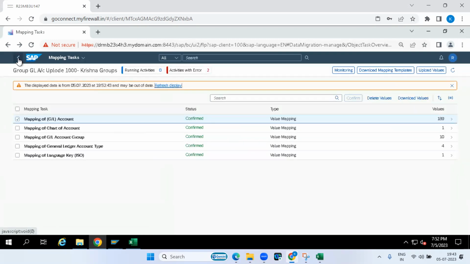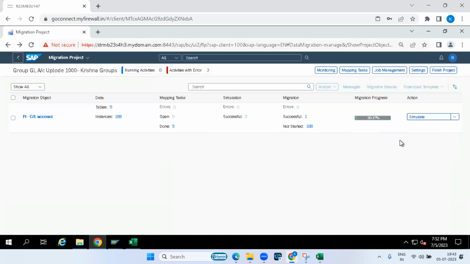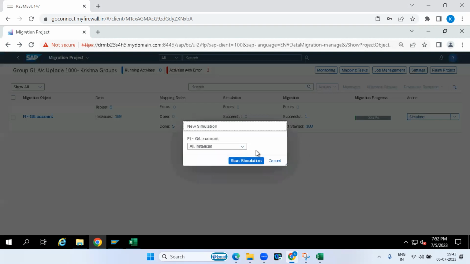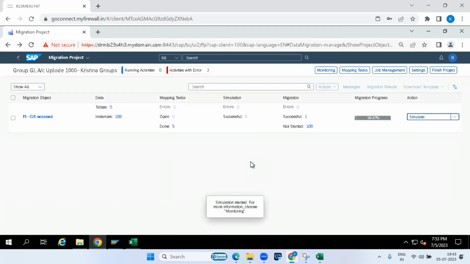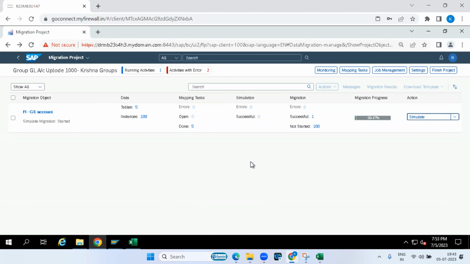It was confirmed successfully. Now there will be a simulate option. Simulate. Start. The simulate version, what I said, system will validate your configuration.